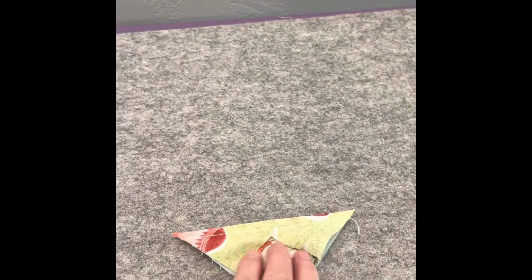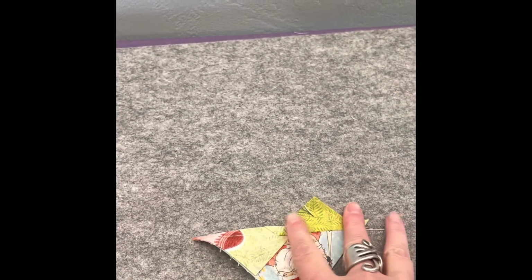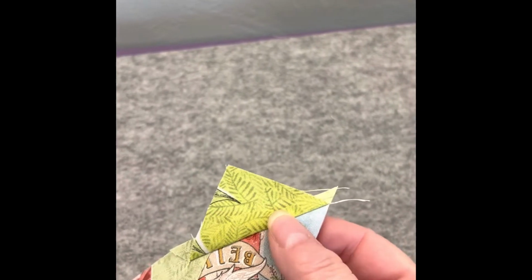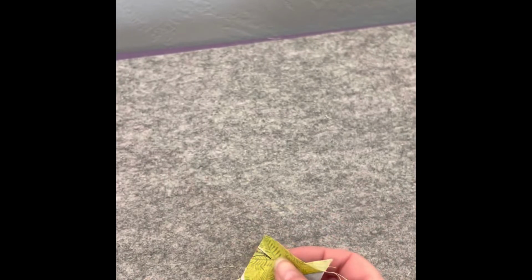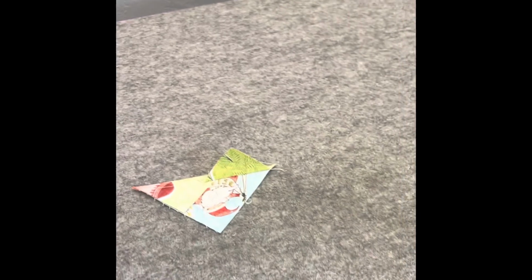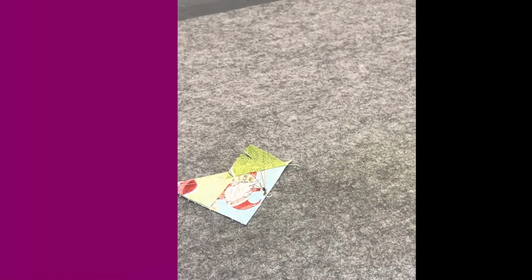The great thing about a wool mat is the fact that you can press your blocks and that steam or that heat goes right up into that block from underneath because it heats the wool mat up too, and then it goes to the top and it makes pressing your things nice and flat. So I'm trying to do this one-handed so you can see. And it really makes your seams nice and flat because you get more heat. You not only get heat from the top of your iron, but this right here is really nice and warm right now. So that is my number one favorite thing, is my wool mat.